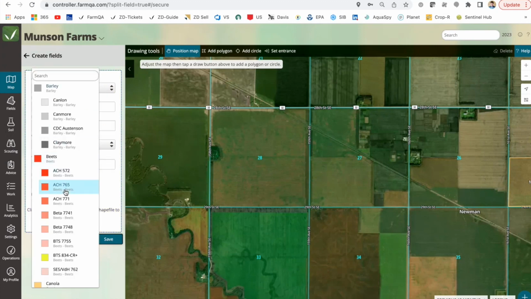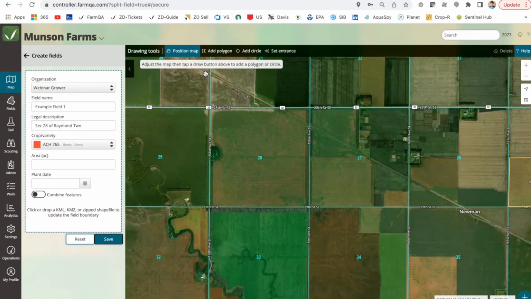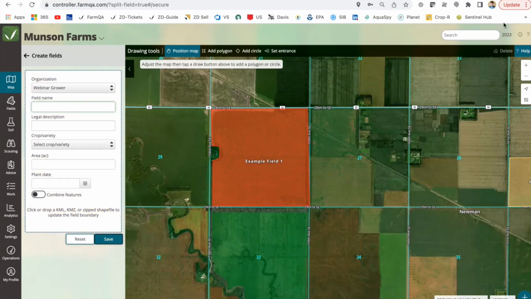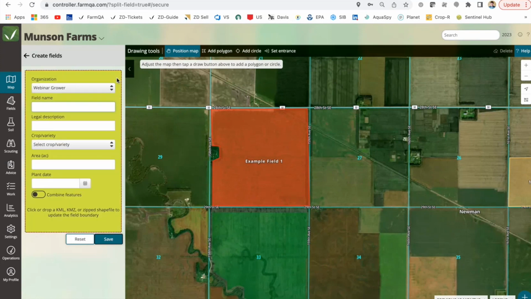Now within here, you could then immediately assign a crop if you wanted. But now the important part is the draw tools. So within here, you can use a polygon tool, for example, if you wanted to tap and drop what we call vertices to create this shape. A double tap will end the boundary, or you can tap the first point again, which will close that out as well. And you can then save that. That's now a new field within the system, within that grower, within the 2023 year. So that's how you create a field from scratch.